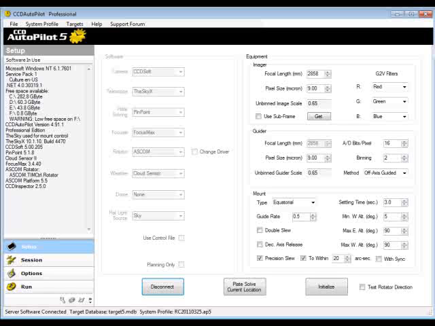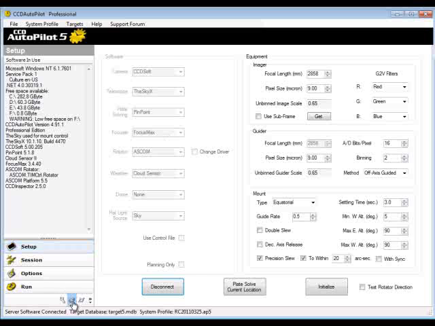your telescope. I have hooked up CCDAutoPilot Professional, in this case, to CCDSoft, the SkyX, Focus Max, and they're really the key elements that we're going to need to do our focus offset measurement.